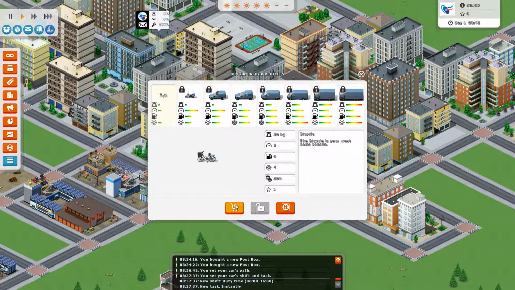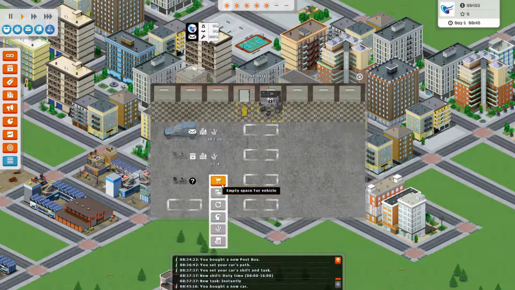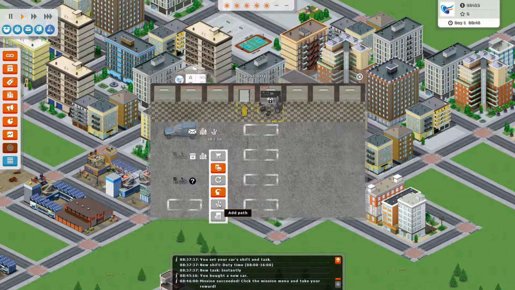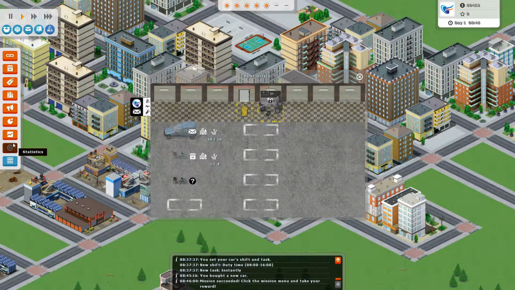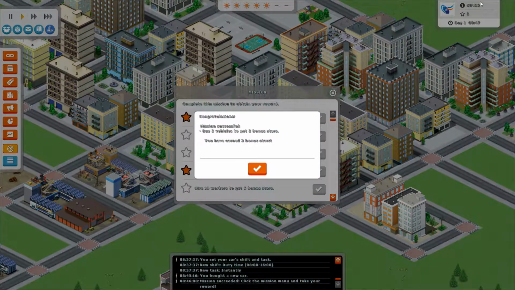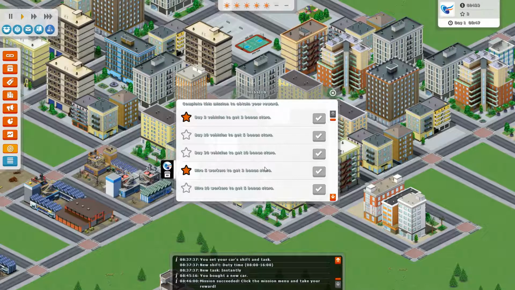So you flick through, buy yourself another vehicle, which I'll buy myself another little bike actually, just because they're quite cool. And then I can set him to do other journeys that I want to. So as you can see now, go back to the missions, straight away I get 3 extra stars, which means I can start to build. So it's always that cost benefit.